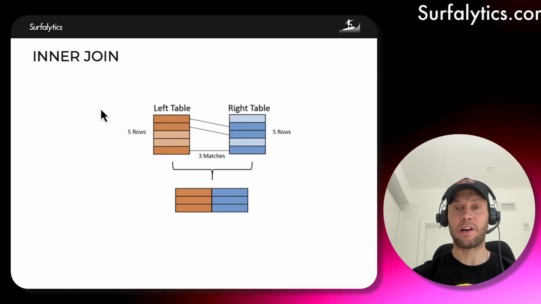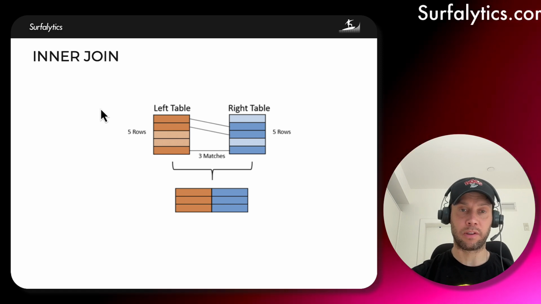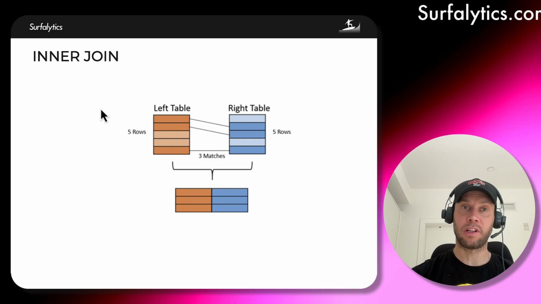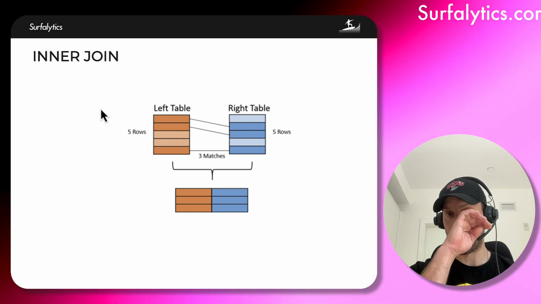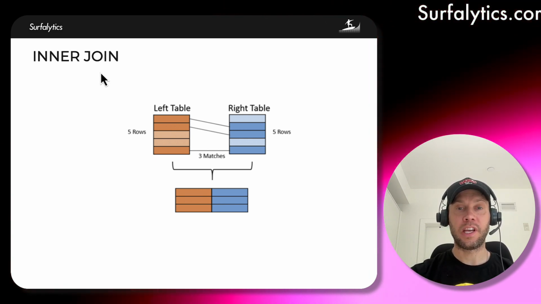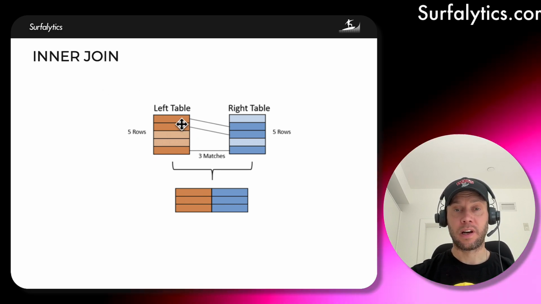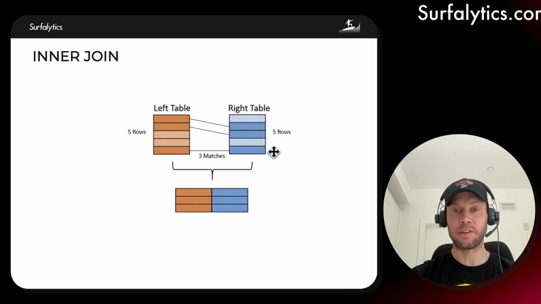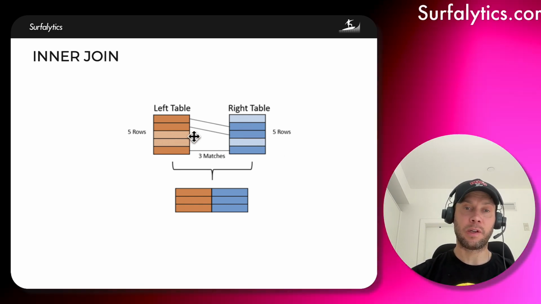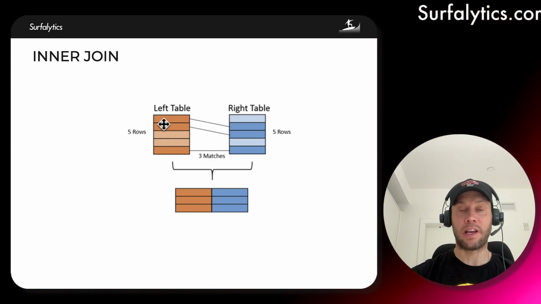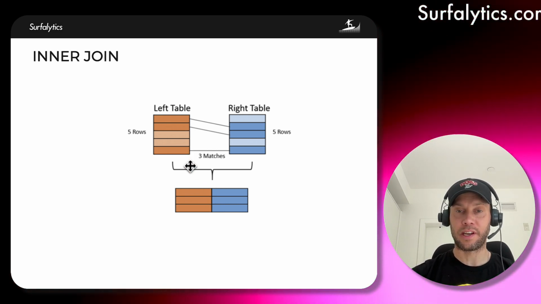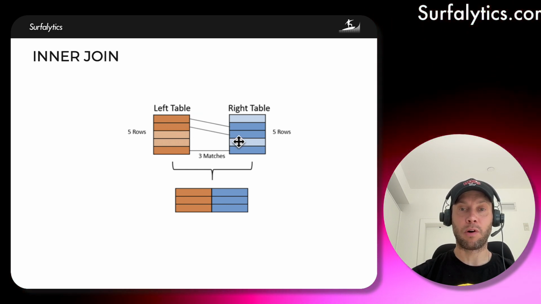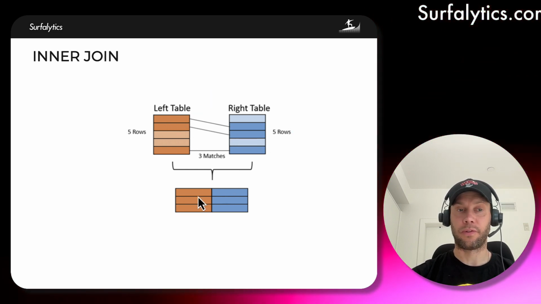We can quickly cover the joins again if you forgot from Module 2, but this should come from SQL. And if you're planning to work as a BI developer, you have to know joins, you have to know SQL. The inner join is very simple. If you have 5 rows in the left table and 5 rows in the right table, you return a result set of only the records that match. In our case, we have 3 IDs that exist in both tables, and this is how we return only 3. This is an inner join.